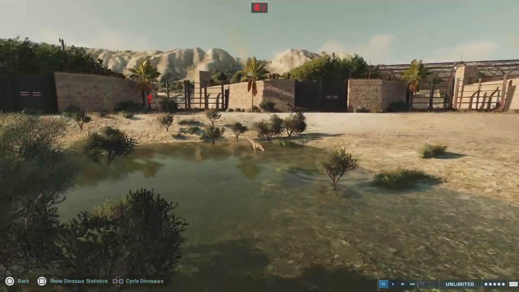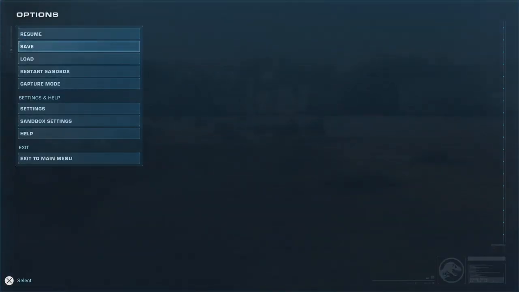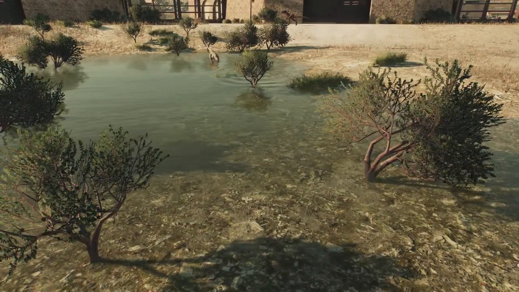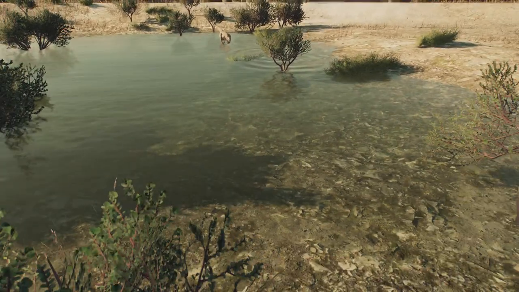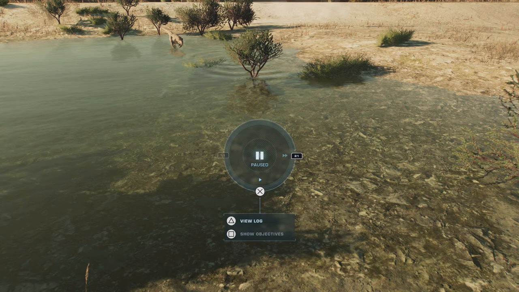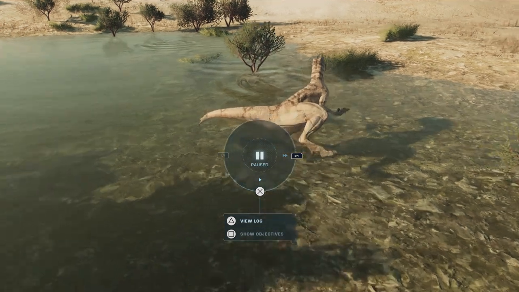Oh, he's in the water, no! Okay, hold on, let's get into capture mode. We're gonna lose the Lystrosaurus so quick. So it looked like he jumped in front and scared the bejesus out of Lystrosaurus, and then grabbed his head. Oh, there we go.